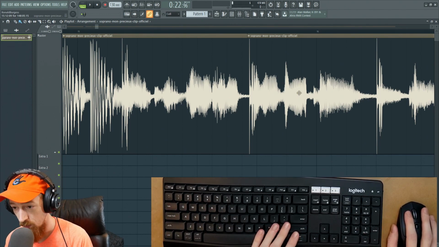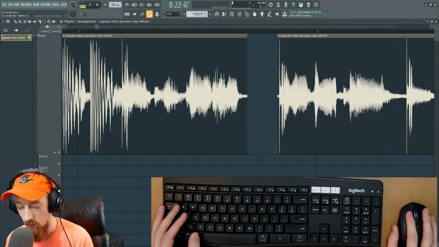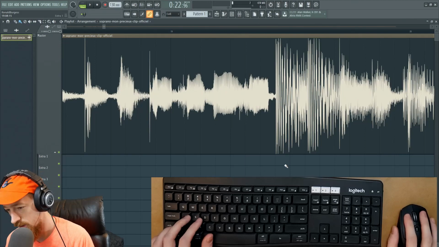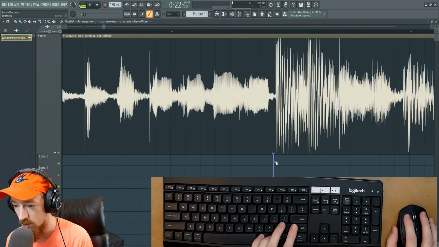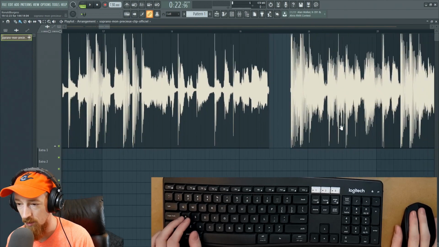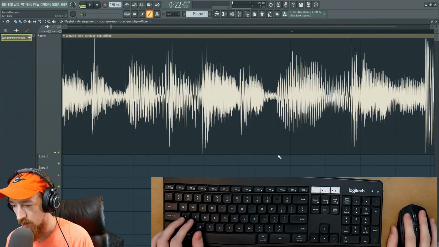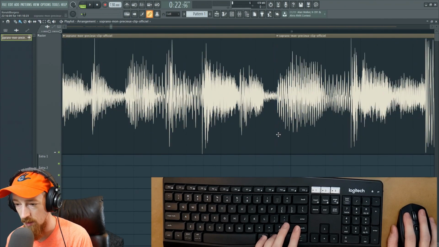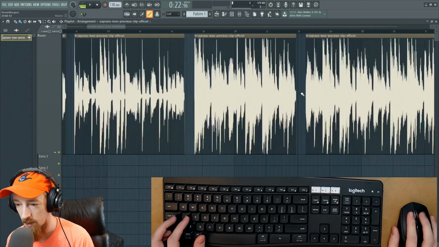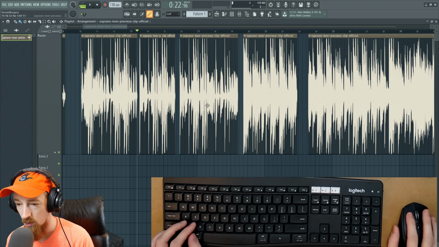So we did our cut here. We're just going to move it. We can move it off the grid a bit. And then let's just say, okay, we're good there. Let's say our next cut's here. Alt, Shift, click, drag, move. Let's say we want to stay on the grid this time. Zoom in over here. Alt, Shift, click, move. Maybe move it off just a little bit more for some reason. And you can make these as long or as short as you want.